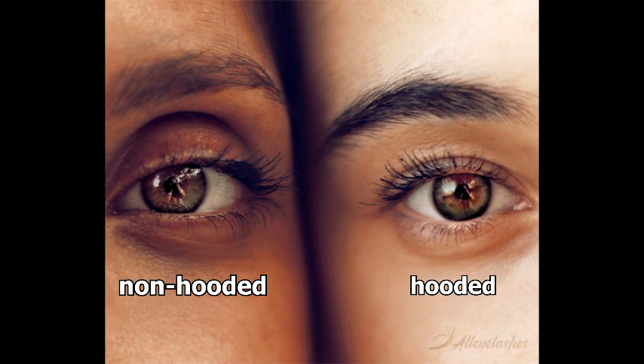You can really see the difference here — basically the space of your eyelid that is showing is a lot smaller when you have hooded eyes. The crease of the eye is where your eye folds, and on the person on the left that crease is really high up their eye socket. On the person on the right that crease is almost right on the lash line, so any eye shadow put there would be gone when they open their eye.